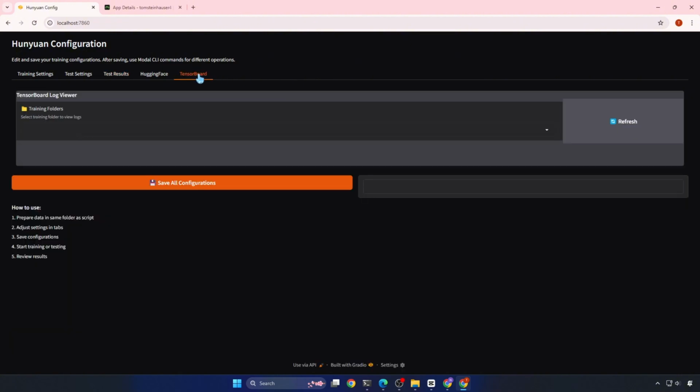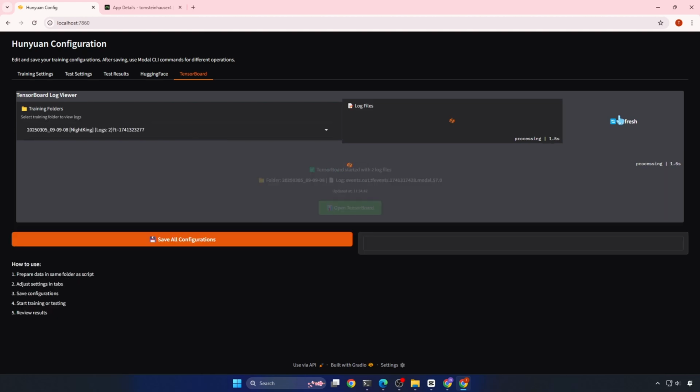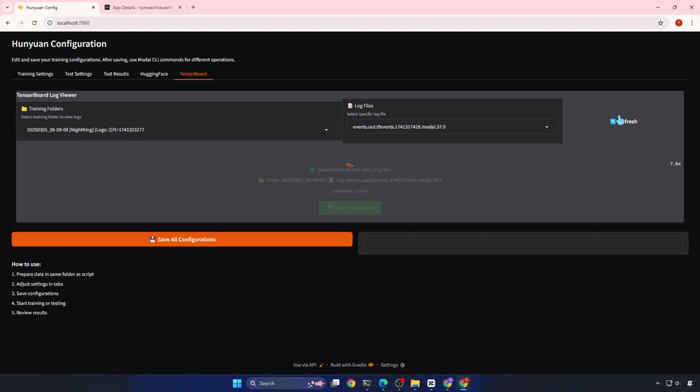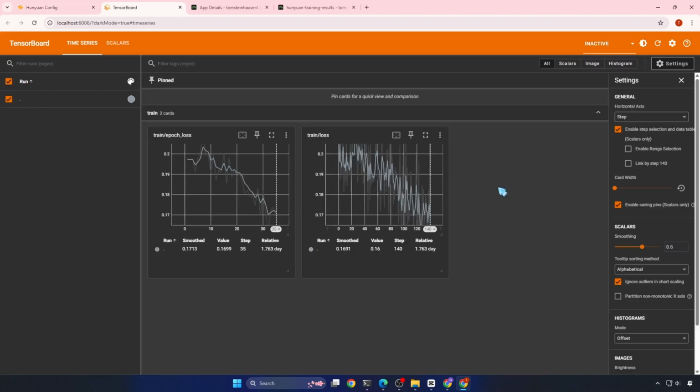In addition to evaluating LoRa quality through the generated images, we can also check TensorBoard to analyze how loss decreases over the training epochs. However, personally, I prefer to assess LoRa performance based on image quality. Looking at this chart, we can see that loss continues to decrease steadily across epochs. If desired, you can train for more epochs, but I'll end this example here.